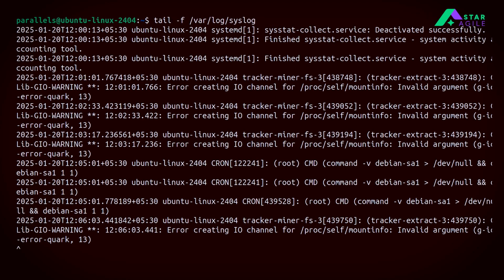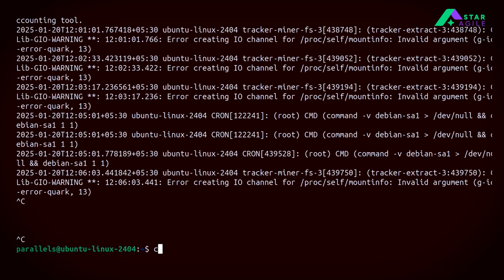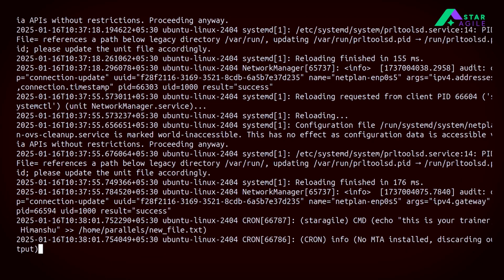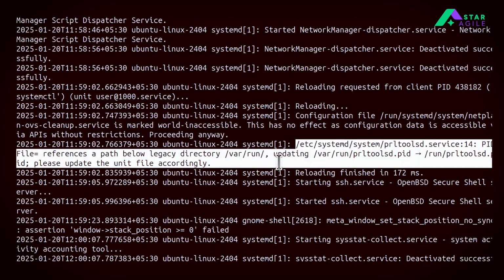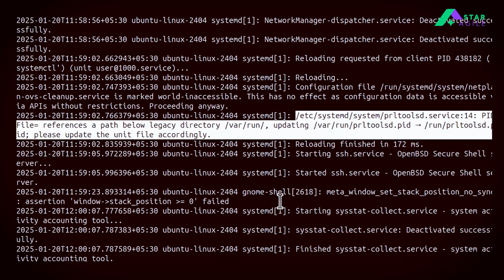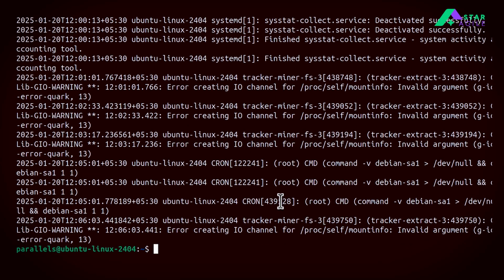It is printing all the lines which are currently in the syslog. If you want to cat it, you can just do this, /var/log/syslog. So syslog logs are usually present in /var/log/syslog, and everything related to syslog is contained there. All these entries you want to see.